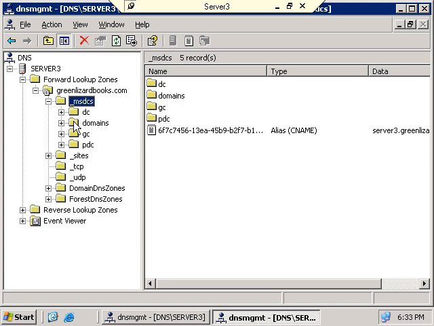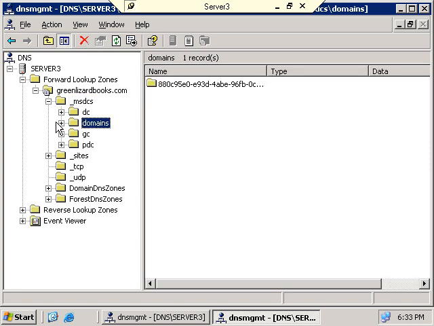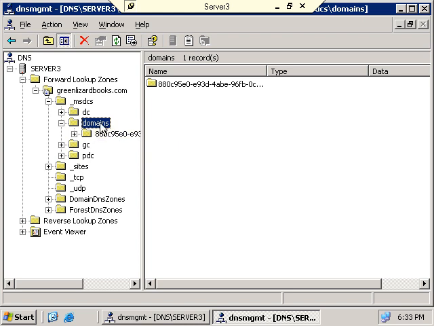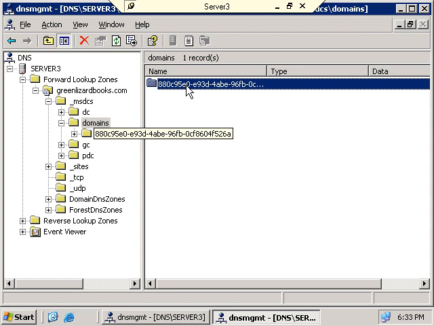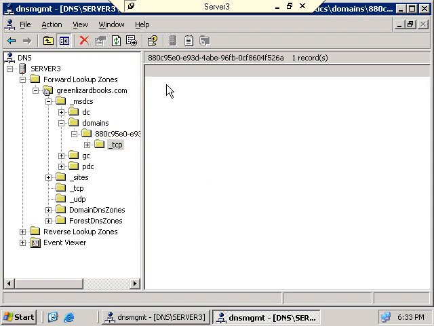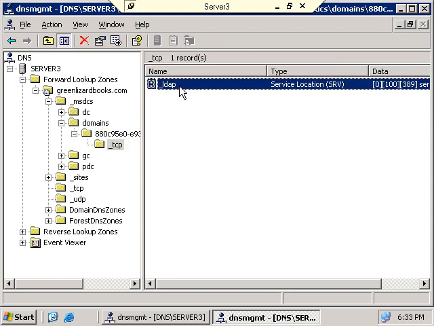Now we can do the same thing with some of these other ones here if we drill back down. And since there's only one domain controller, it's not going to look a lot different. But just for argument's sake, we have domains. If you look here, we have the GUID, Globally Unique Identifier. Okay, and this is the identifier for this particular domain. If I open this up, TCP, LDAP.